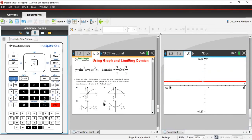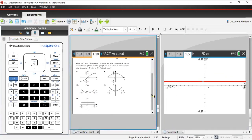in the entire domain from minus infinity to plus infinity, the graph of sine square x plus cos square x is a straight line, parallel to the x-axis. So we can conclude that in between the domain minus pi by 2 to pi by 2, it will also be a straight line. So if we scroll down, there is an H option which says minus pi by 2 to pi by 2 is showing a straight line parallel to the x-axis. So H is our required answer here.